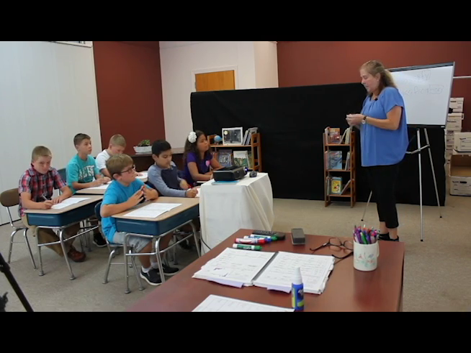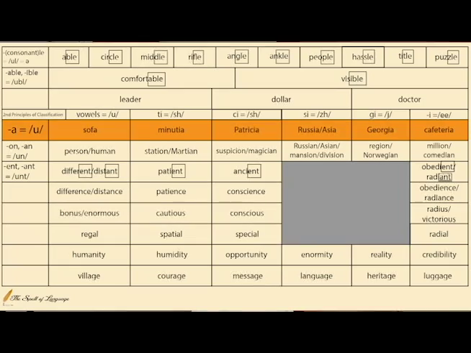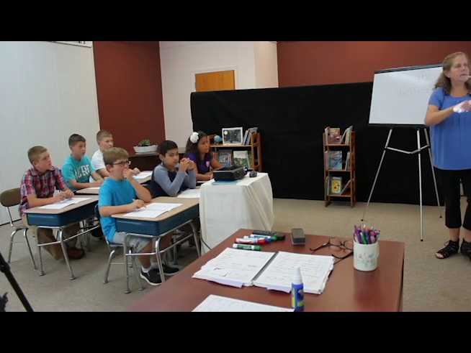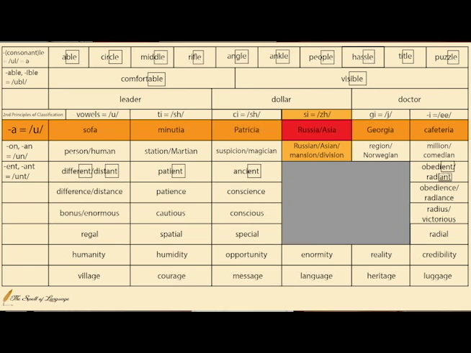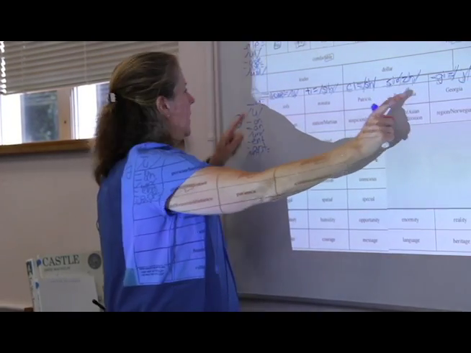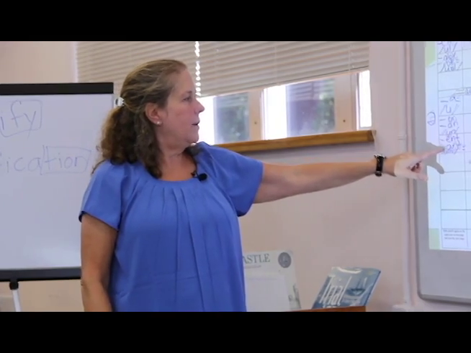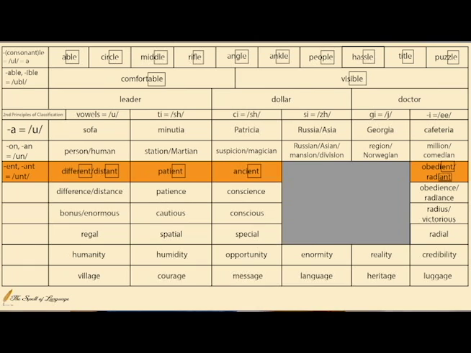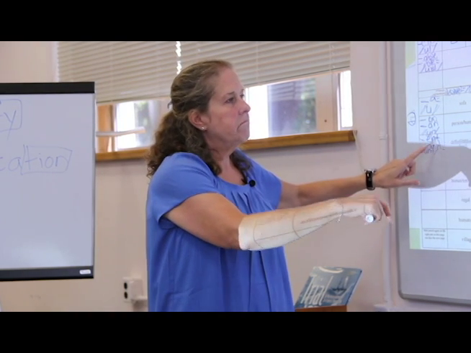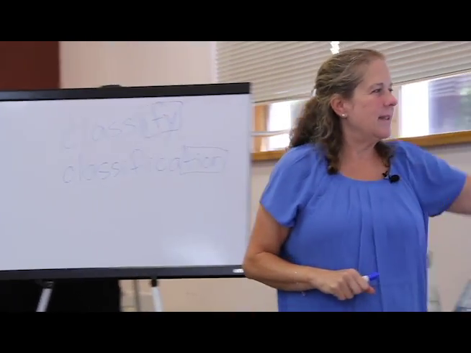Now here's where the multiplication chart part comes in. This is my favorite part. If you take the A equaling the sound ah, and you pick SI says zh, you put those together and you have SIA, zha. If you take ENT or ANT and they say unt, and you add an I to it, it says yunt, like in obedient.